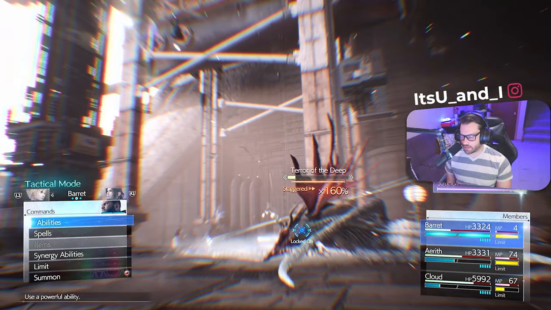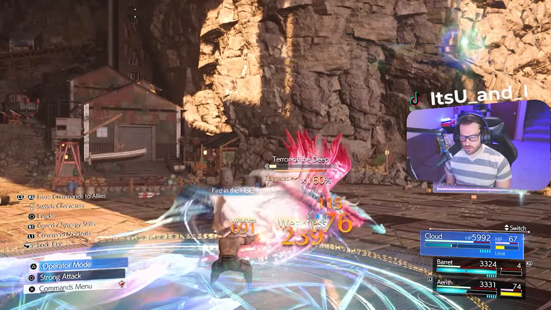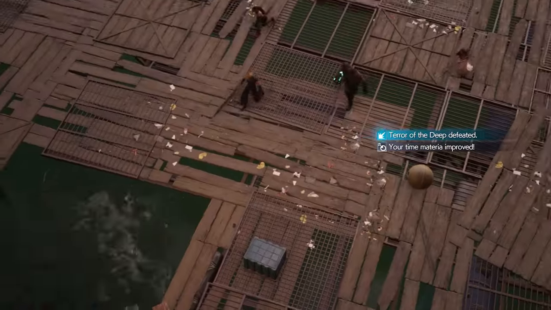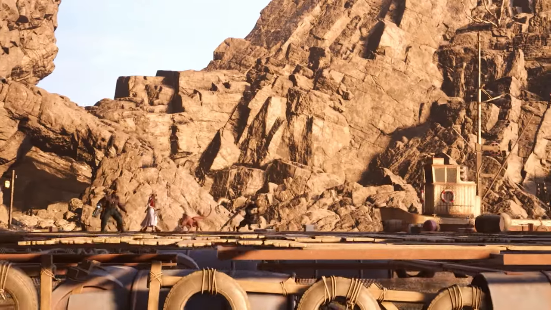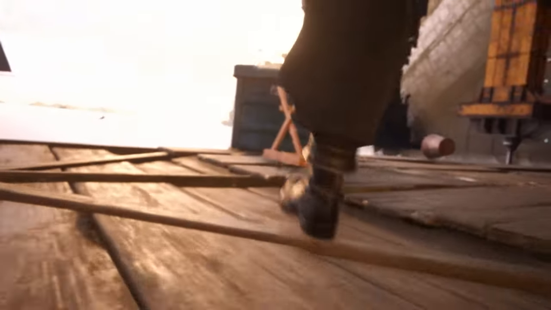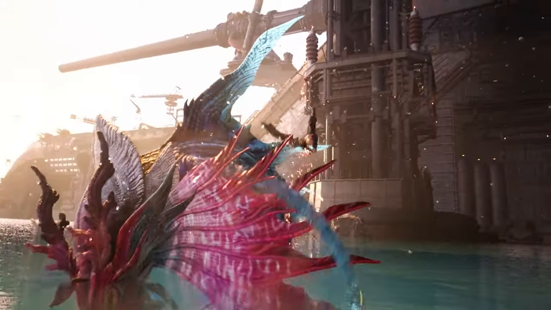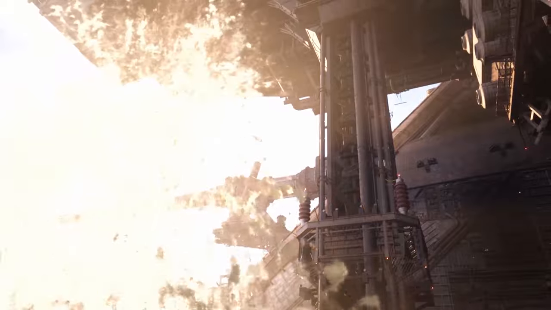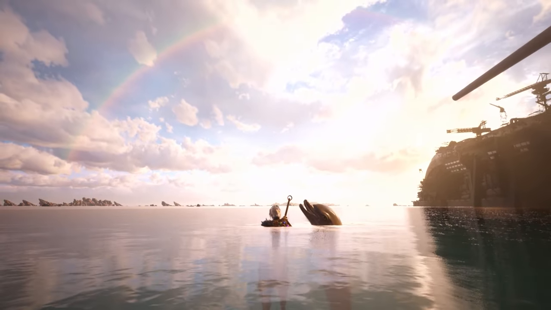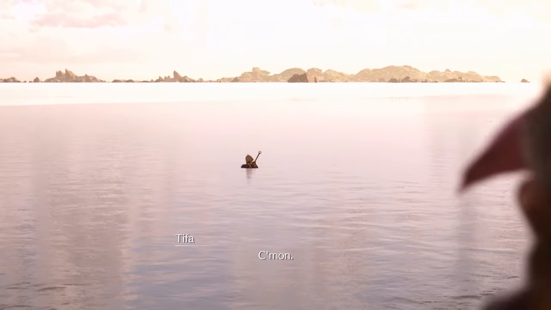And now we'll do Barret. Let's do the limit first. Cloud Punisher mode. Bam! And we defeated it. Oh no, you don't. More dolphin power. Looks like a kill shot, but a rainbow. Nice work. Hey, let's go check on that girl. Come on.